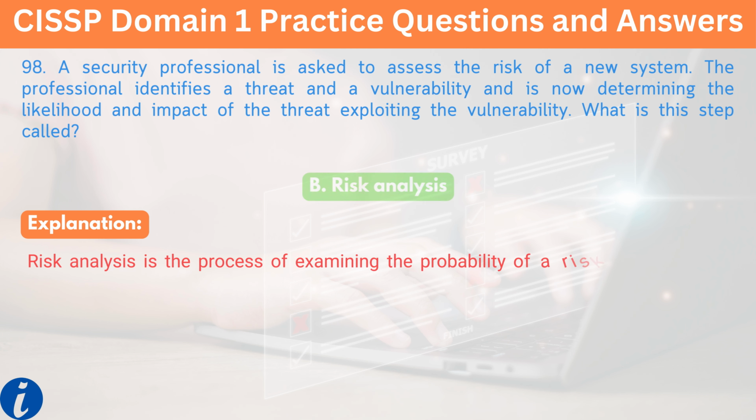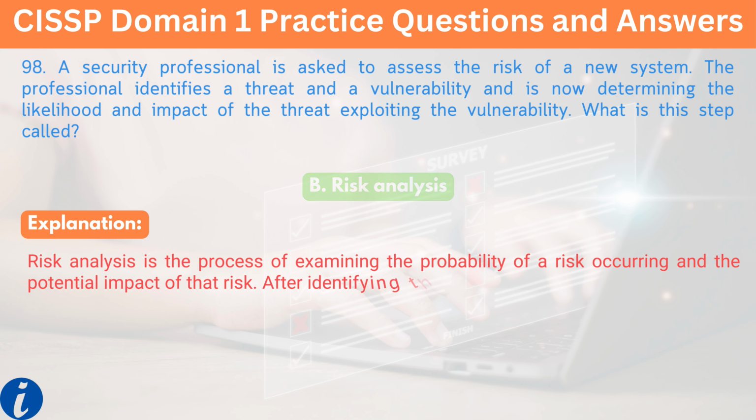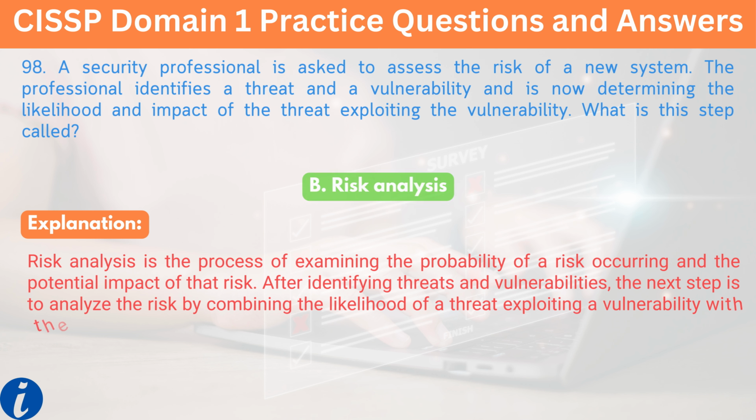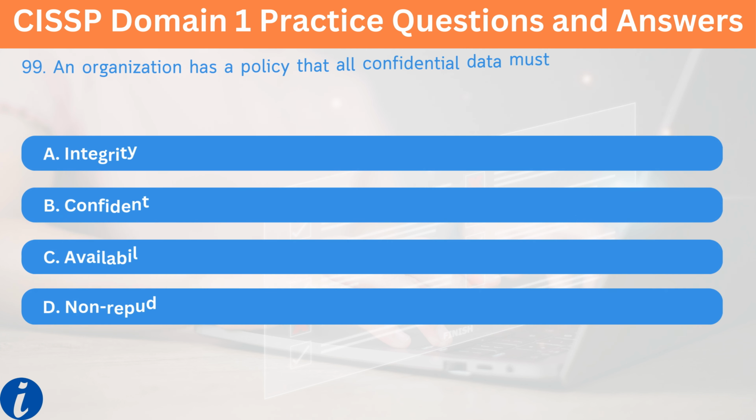Risk analysis. Explanation. Risk analysis is the process of examining the probability of a risk occurring and the potential impact of that risk. After identifying threats and vulnerabilities, the next step is to analyze the risk by combining the likelihood of a threat exploiting a vulnerability with the potential impact on the organization.